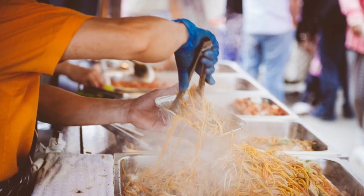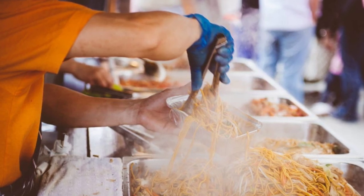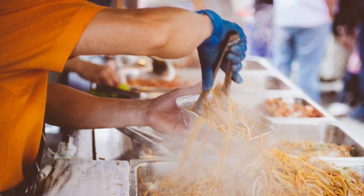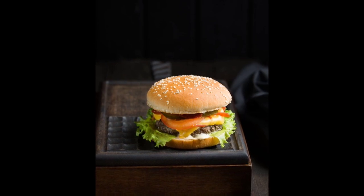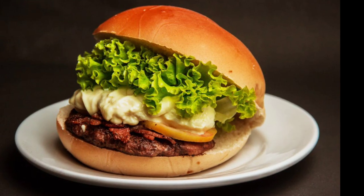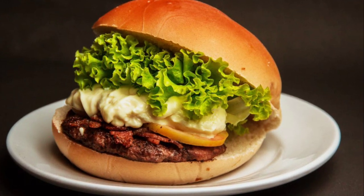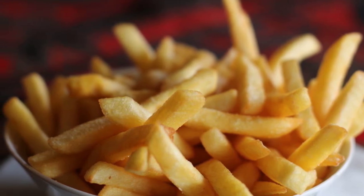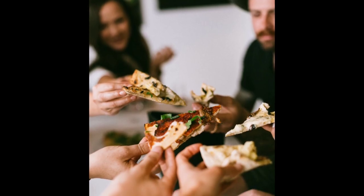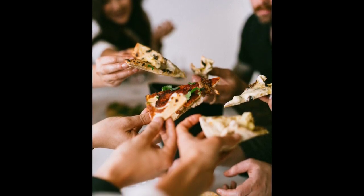Next up is actually renting an existing kitchen. Believe it or not, there are restaurants and other types of commercial kitchens being used throughout the day. During the time that restaurants are closed to the public, they sometimes allow you to go in and rent the space that's already existing there. That is a great way to do it. If you're having a hard time finding a commercial kitchen, you might actually be able to speak to a local restaurant and see about renting their space. Of course, they may require certain types of additional insurances, proof of business, and a business license — but those are things you really need to have anyway when operating a food truck.